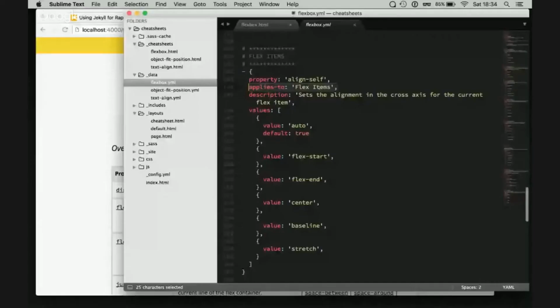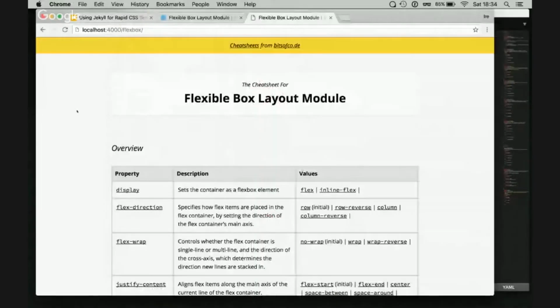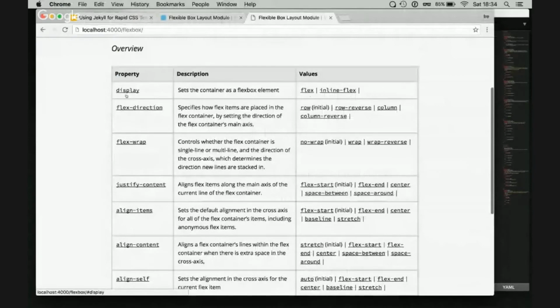So in a description and values, I added these custom values, so it applies to the flex container, or if you scroll down here, it does apply to the flex item. That's just another way for me to tell things that are specific to this list of properties. So all the properties here, the description, and then all the values again.